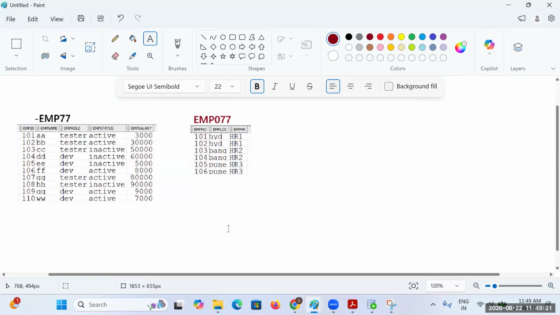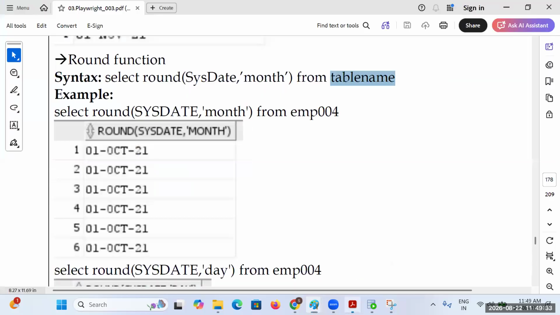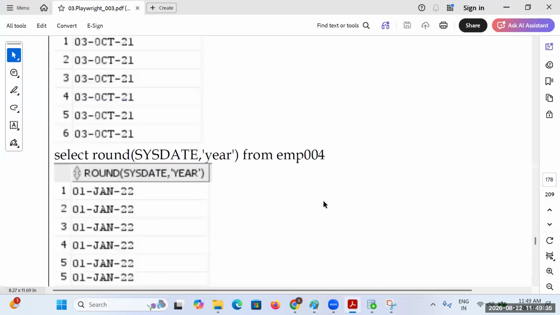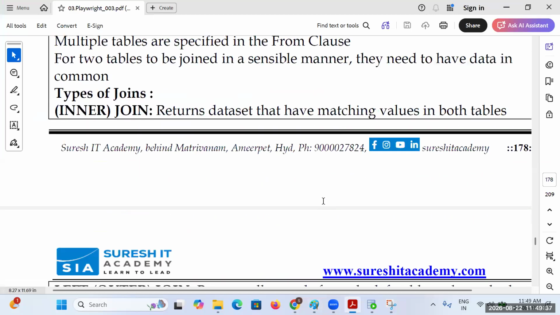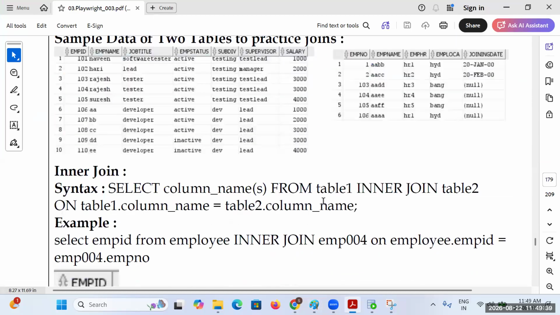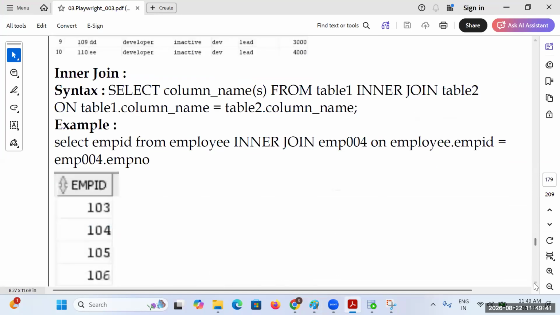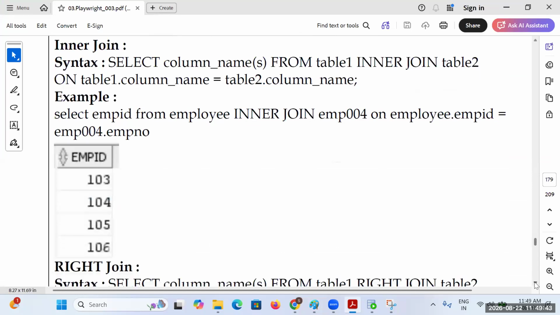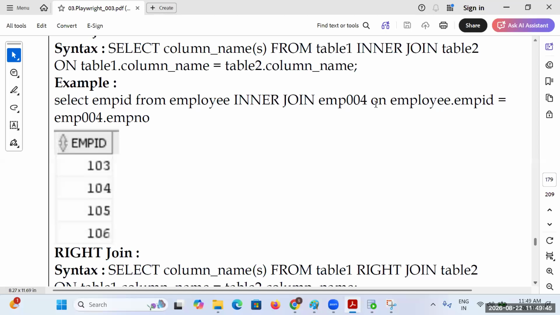So now we have two tables. With the help of the joins concept, we have to connect these two tables here. Let's see how exactly we can connect the two tables here. For that, we can first make a note of that particular syntax. Just make a note of that syntax here. Mention the heading as syntax. Make a note of this syntax.